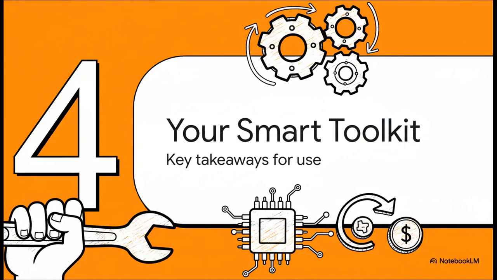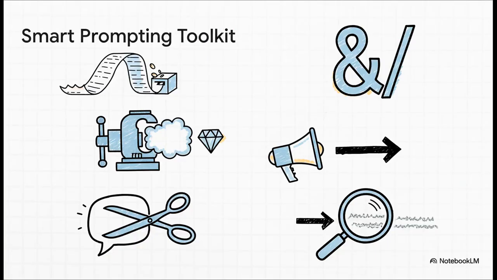All right, let's wrap this all up. In our final section, we're going to pack everything we just learned into your very own smart prompting toolkit. These are the key takeaways you can literally start using on your very next prompt. So here it is, your new toolkit. Rule 1, long prompts are expensive. Just burn that into your brain.